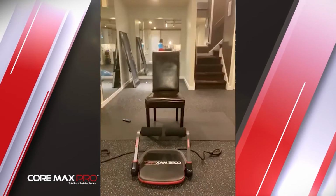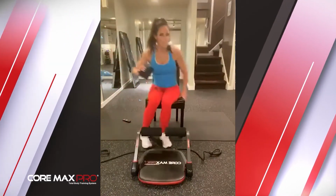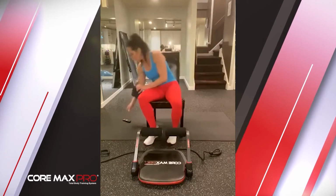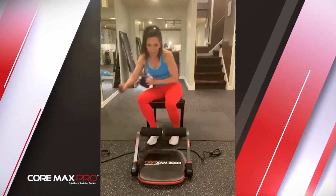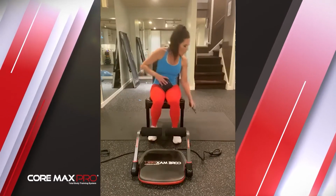I'm gonna get some music on. Got it? Awesome. So one second. I like to keep my little speaker close to me in case it gets too loud. I also have the timer. So I'm going to hit the timer and off we go.